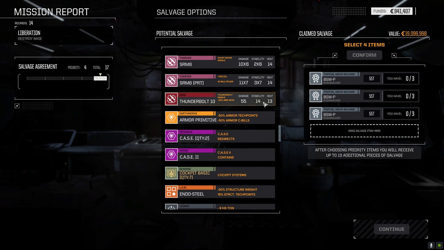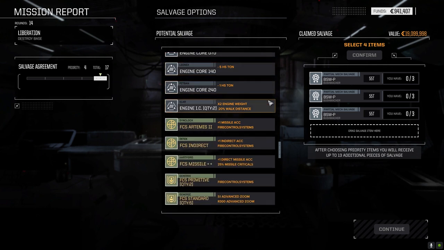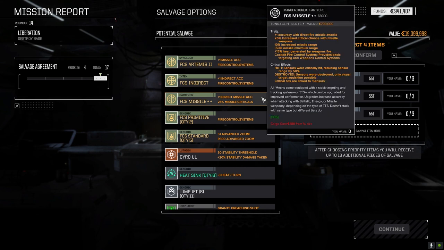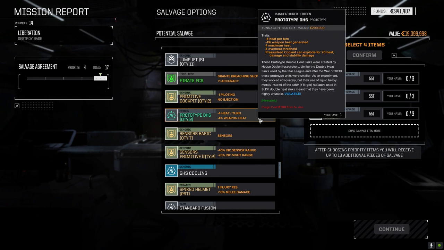What can we put on this guy? Thunderbolt 10. Case 2 we already have. Endo Artemis 2. I think we still have an Artemis 3 and an Artemis 4, so we don't need that. Fire Control System Missile. No. Prototype Double Heat Sinks too. I should really take this.